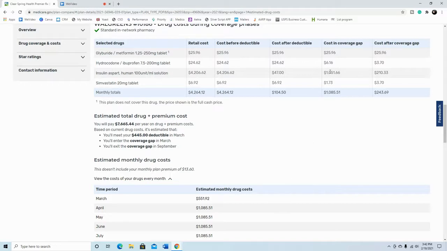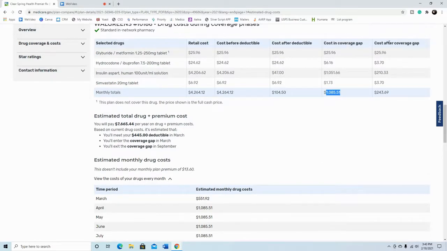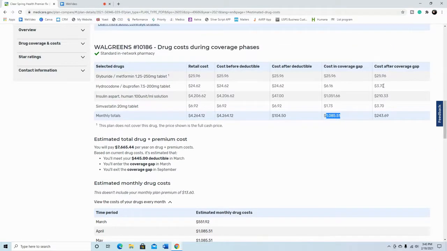And when you hit the gap, this will be your estimated monthly amount. And you'll see as you go down here, you spend 5.5 months or close to 6 months in that gap. And then you'll max out the gap and go into your catastrophic coverage, which is the $370 or 5% for generics, or the $970 or 5% for all of your other medications.